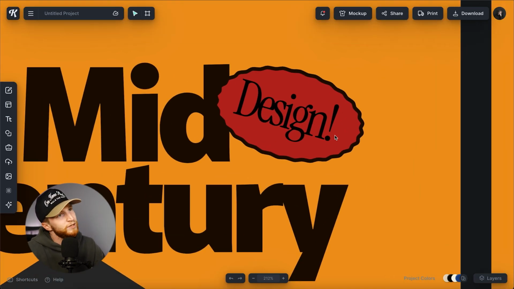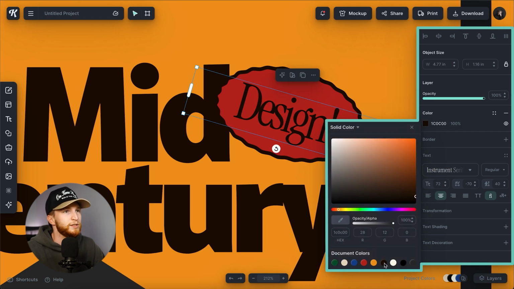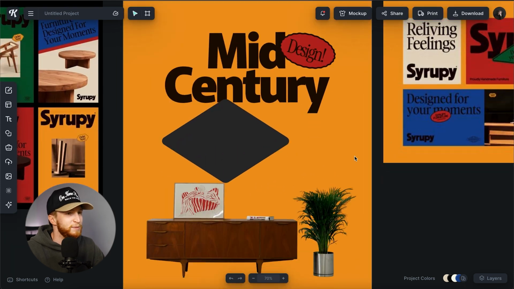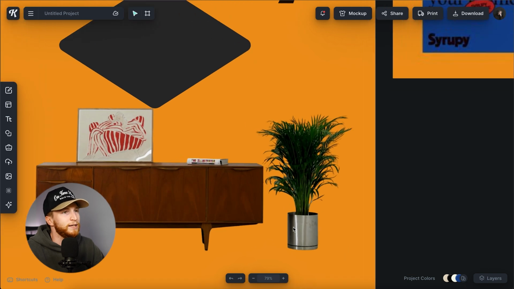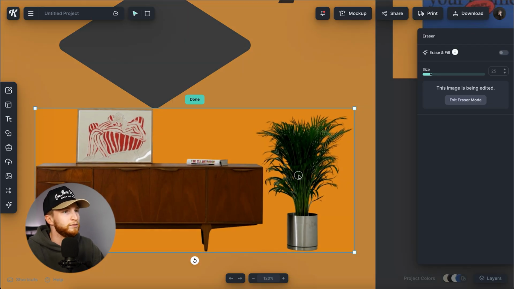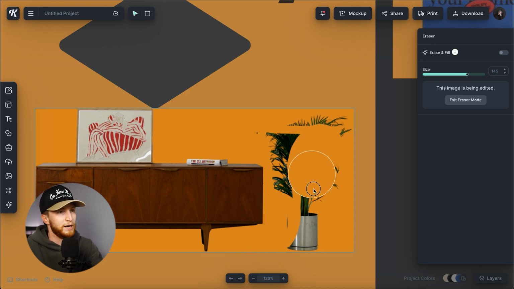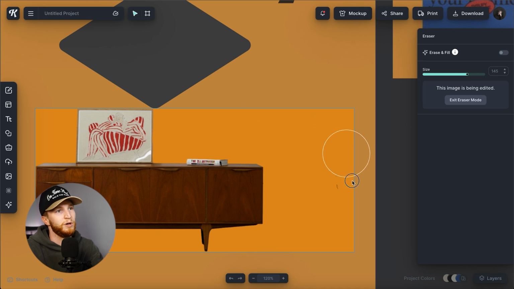And that helps even out this text box with that D right there. And that's our nice brown color as well. Cool. I'm even thinking about getting rid of this plant, like literally just erasing it, because I like the green, but I don't like the silver of the pot. So if it was just the credenza, also you can use the brackets on the keyboard to make your eraser bigger or smaller.